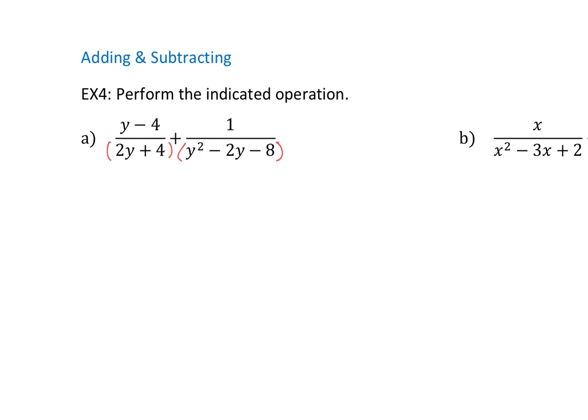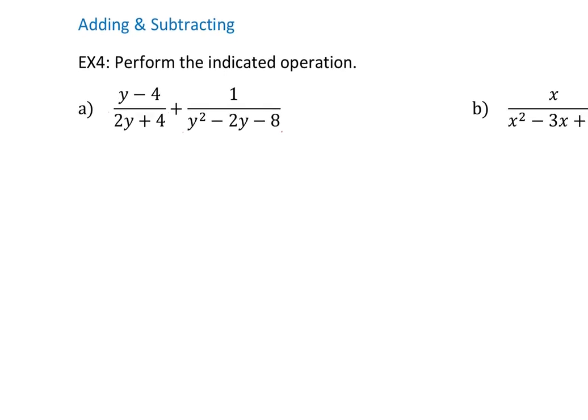So instead, I'm going to factor and find the least common denominator that I could use, just to simplify my computations. Again, you don't have to do it that way. You could simply multiply the two, but remember, in the end, we're going to have to factor and reduce these fractions. So we want to use the smallest denominator possible. The 2y plus 4 I can factor out a 2 to get y plus 2. Y squared minus 2y minus 8 factors as y plus 2, y minus 4. Oops, I wrote 6. Y minus 4, sorry.